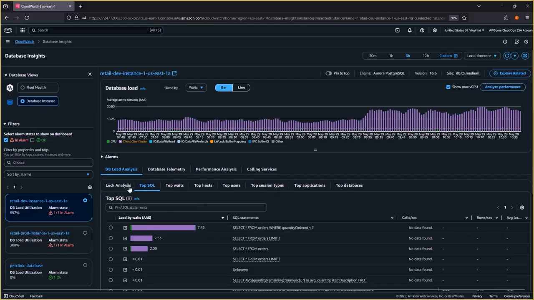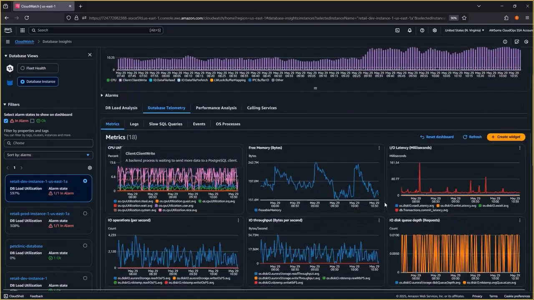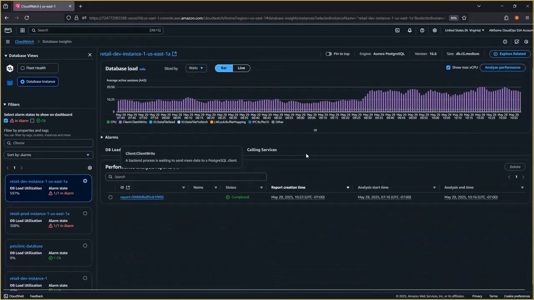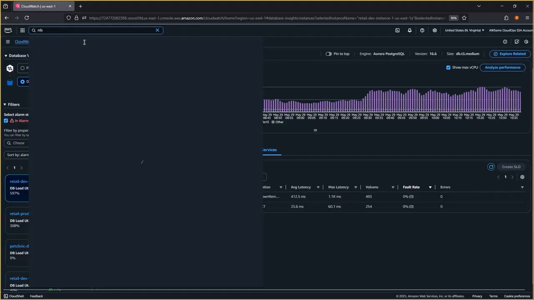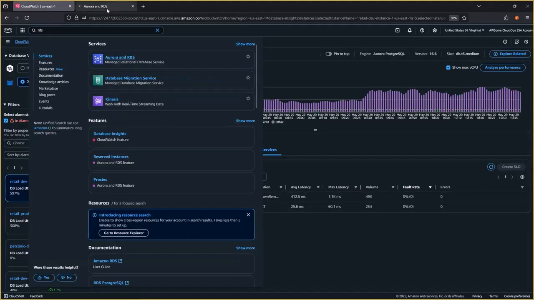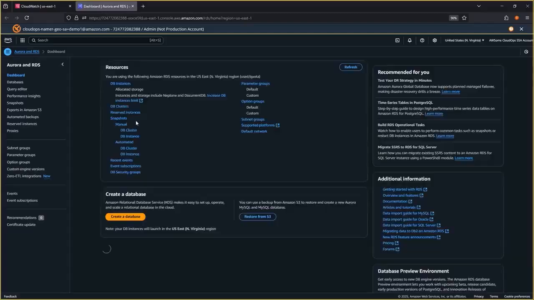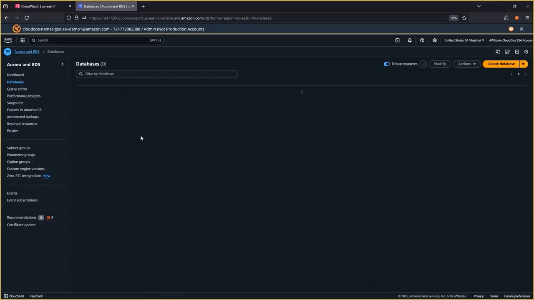From there, you can look at the analysis. We talked about how there's the specific telemetry for the database where we get a little bit more deep than the front page, that these are just built out of the box as well. We have the performance analysis reports as well as the calling services. So from here, in RDS, what I'd like to show you is how do you enable this? I think that's good to understand. What I'm going to do is, actually, I'll just go into an instance that I have today.